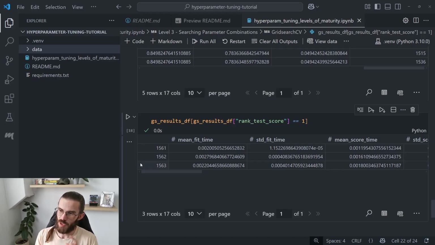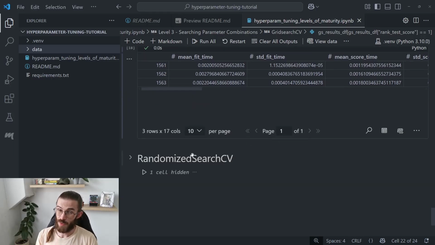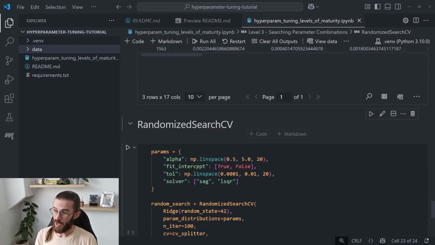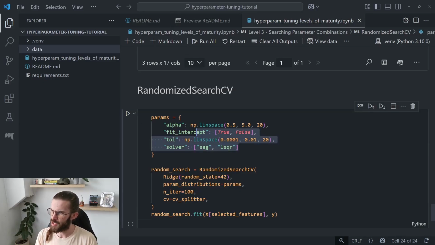Anyway, before we jump into Optuna though, I wanted to also go over randomized search, or the practical application of RandomizedSearchCV, cross-validation over here. And this is super similar to the grid search. Now, as we discussed in the theory, the only difference here is that this is going to randomly select points in your parameters, right? So on your parameter setup, I've got pretty much the same setup. Yeah, this is the exact same setup over here. And this sets up our grid.